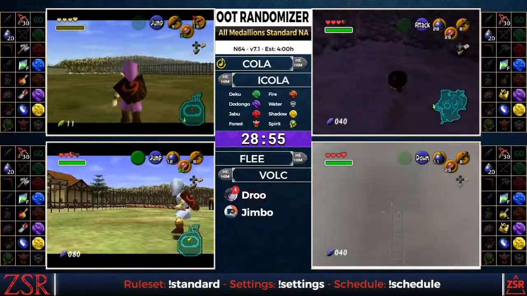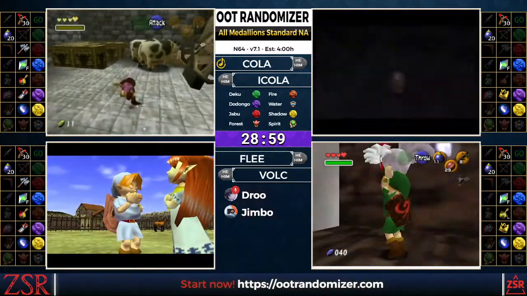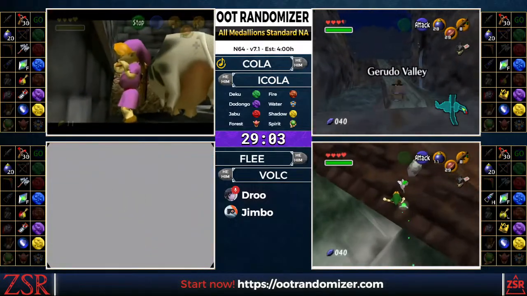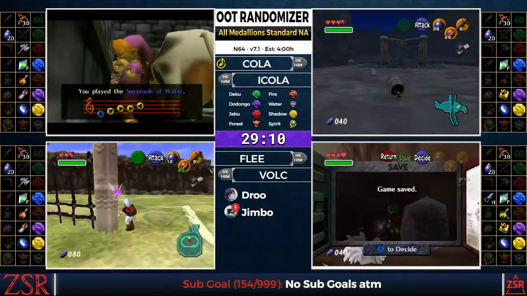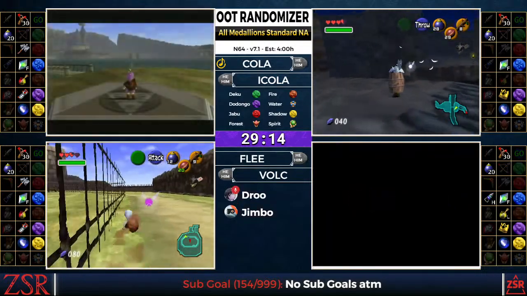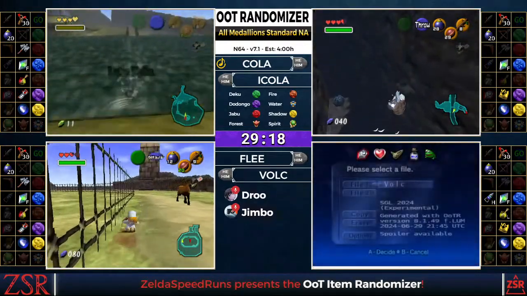There is something in the waterfall here. And it is a hook shot, boy, which is a huge item. So Volk is first to pick that one up. Ecola will be the second. Wait, was that Valley Morpha right next to the hook shot? Wowie.